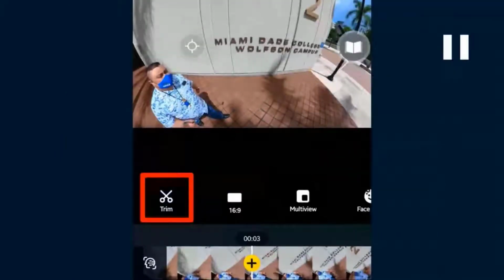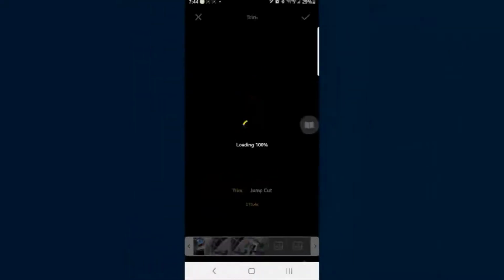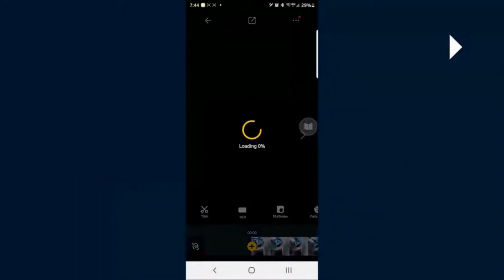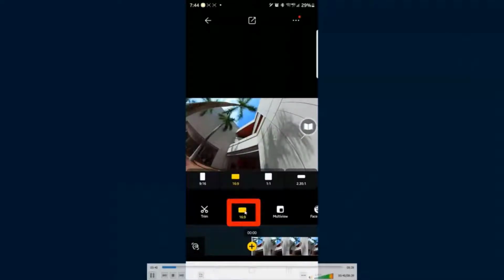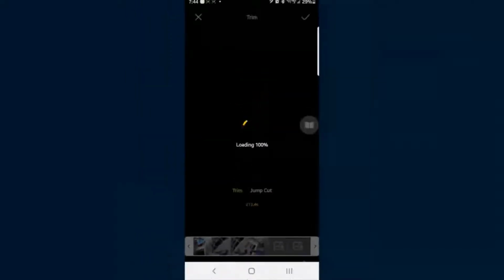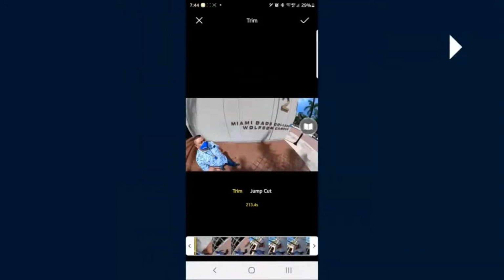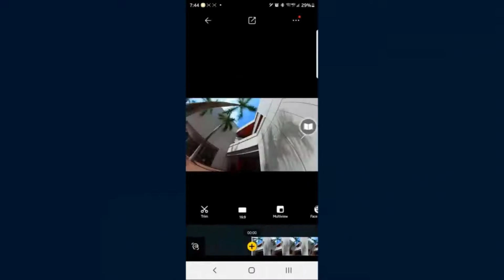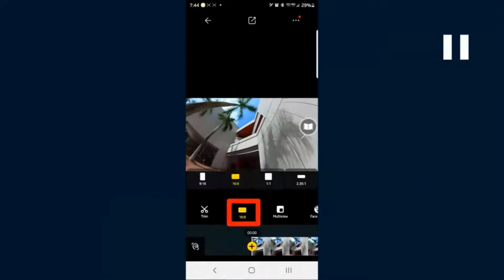It's easily done, and here's one of the tools that you're going to be using a lot, the trim tool. Basically, this tool allows you to crop your videos and select what part of the video you want to edit. So the arrows on the left and right allow you to trim areas of the video. Let me rewind that, I went a little too fast. Okay. As you can see, the two arrows, left and right, you can move them as you make your selection of the area that you want to edit. Next, remember that I spoke about aspect ratios and how important they are. So here, 16:9 is the aspect ratio recommended for YouTube.